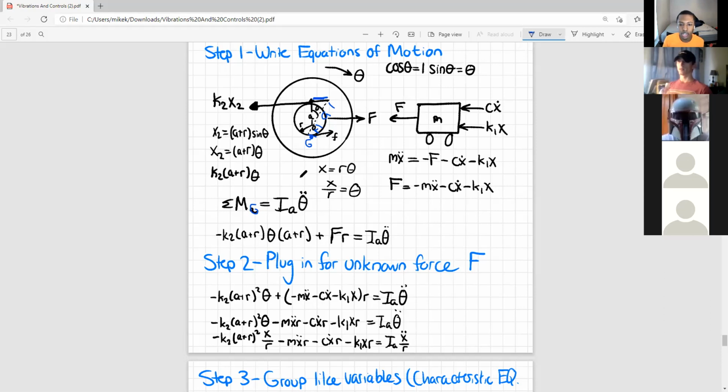There's an I theta. Oh, that's just the sum of the moments equals I theta double dot. That's just your equation of motion. They didn't give it, so I just said the moment of inertia is I. If we're in Cartesian, it's mass times x double dot, and if we're in polar, it's I times theta double dot. I use I and J interchangeably. Whatever they give you is what you use.